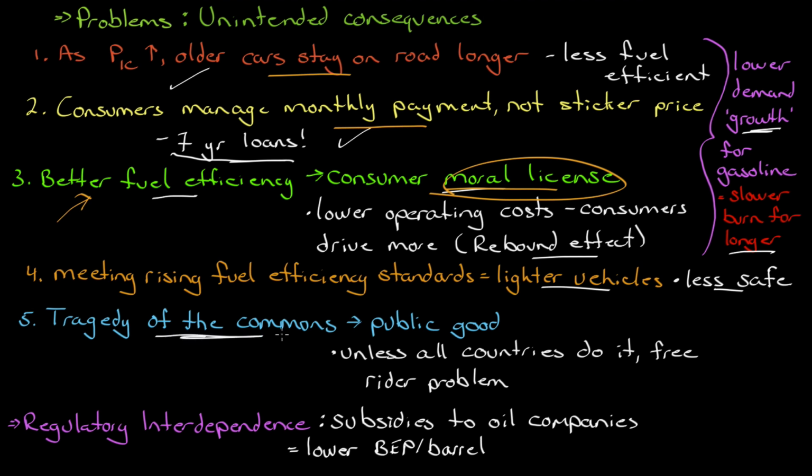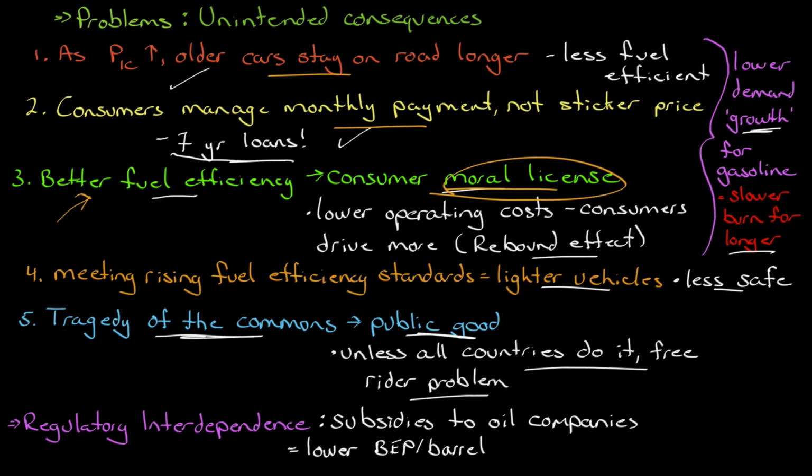Number 5, tragedy of the commons. The atmosphere, the environment is a public good. It's a global public good, not a national public good. It's not like a national park. It's a global public good. Unless all countries do it, you end up with a free rider problem. One country may say, yeah, you guys all go ahead and do that. We're not. We're just going to stay the way we are right now, and you guys pay for everything. So unless everybody gets involved, well, it doesn't work. And that was what the Paris Accord was really meant to do, was to get everybody on board. But the U.S. pulled out of that, right?